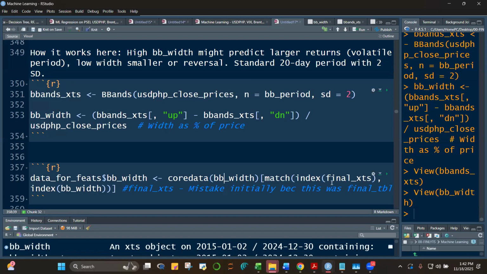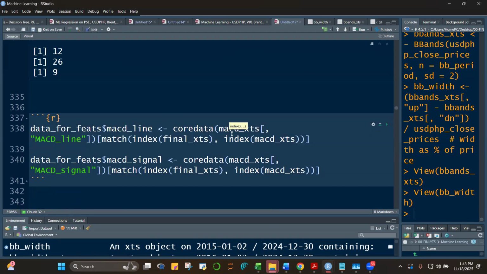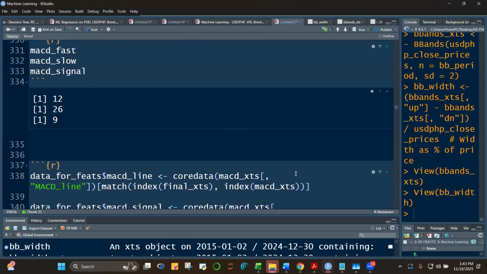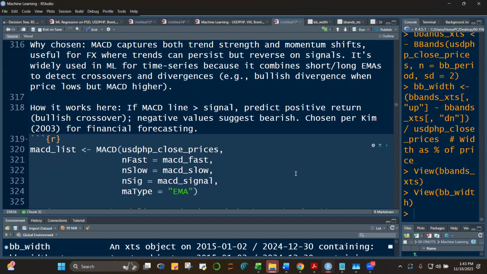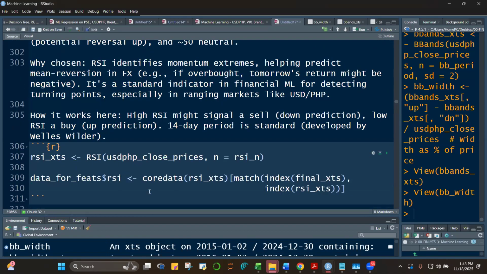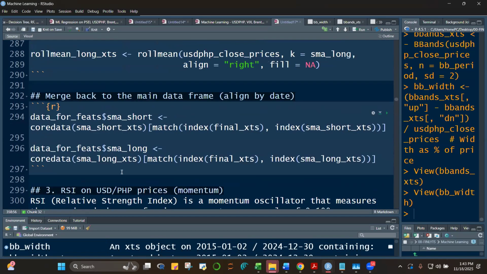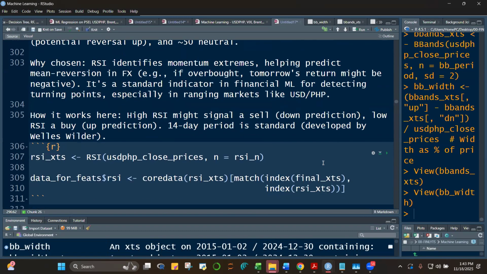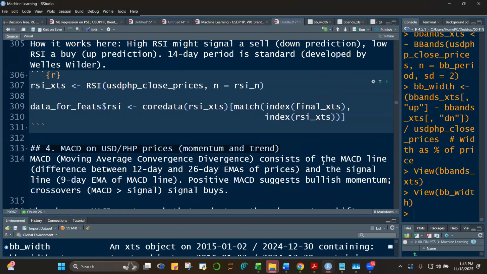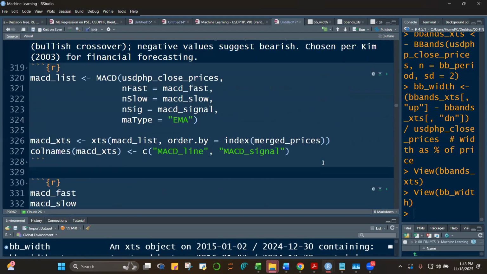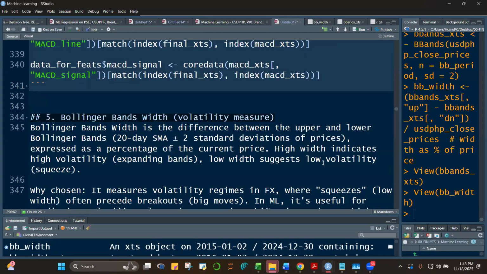We're going to match the index with the index of your final XTS, just like the one we did for RSI or SMA. It's the same.